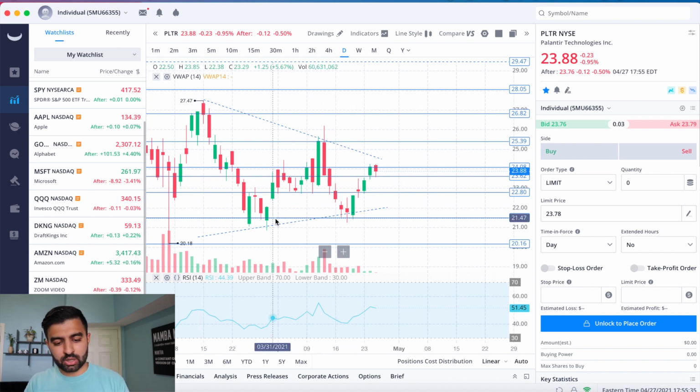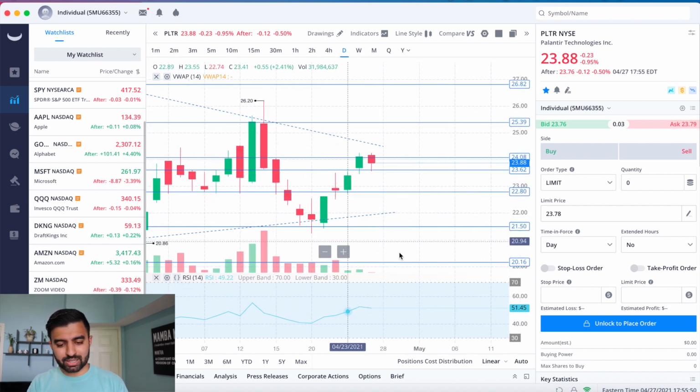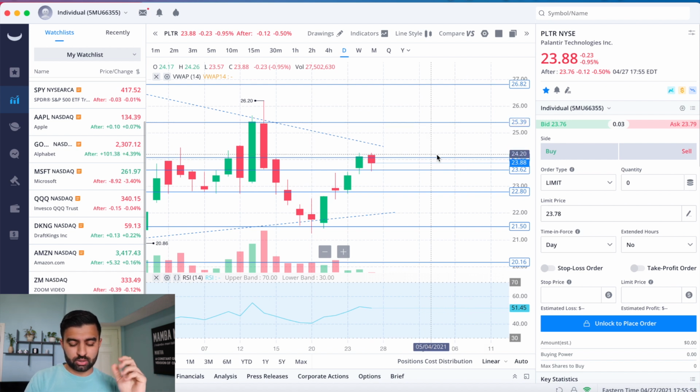But what we're seeing here is something similar happened. So we started here, we went all the way down to kind of the low 20s. We pushed up, this time only making a half 25, and then this time that we came down, we made a higher low than last time. So very consistent with a bull pennant. So the fact that we got rejected, the fact that we had a small red candle does not worry me. Maybe we start to kind of consolidate for a little bit, and then we get a little bit of a breakout, right? So that's what we're looking at here, you guys. That's why I'm not super worried about the little red day we had.